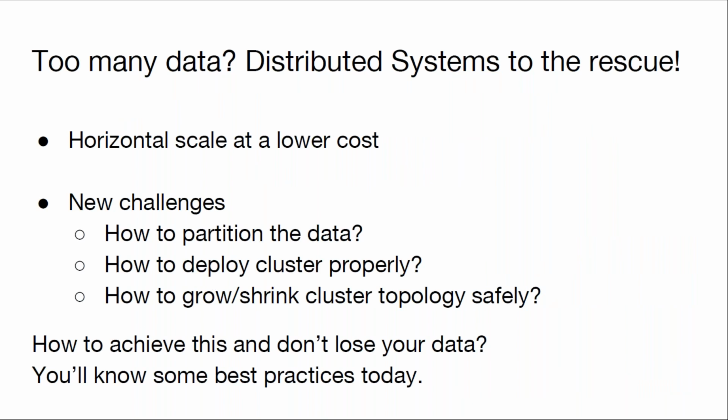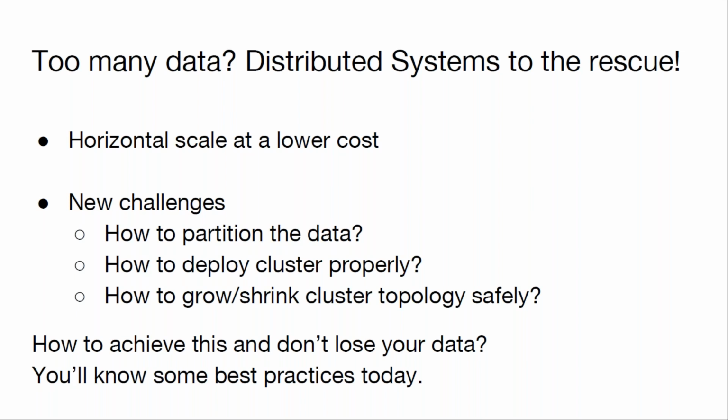Let's start with distributed systems and how they can help us. If you have too much data and your data doesn't fit well into a regular database, you can start a distributed system. And what will you gain? You'll gain horizontal scale at a lower cost. That means if your amount of data rises and your amount of requests grows, you can just add new nodes to your cluster, and this load will scale fine on the set of nodes.